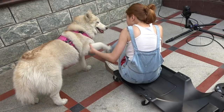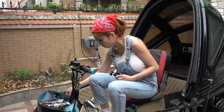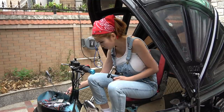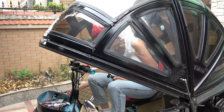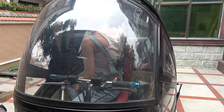Give me a paw. Good girl. So with the hood up, I can see really well. I have good visibility, and I've got my mirrors. But if I close the hood, it's difficult to see where I'm going. This isn't so safe. So I'm going to put some cameras in.